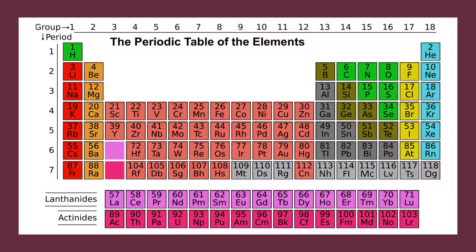So for example, here we have hydrogen and helium. There are only 2 elements in that period. So when we draw the Bohr models, we're only going to find a maximum of 2 electrons in that shell. And since it's the first period, we are only going to find 1 electron shell. Second period, we're going to find 2 electron shells. Third period, 3 electron shells, and so on.